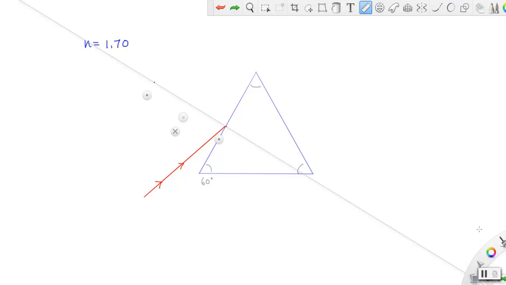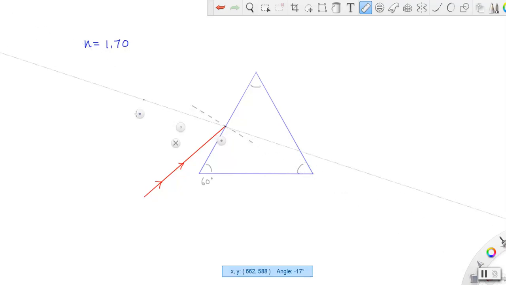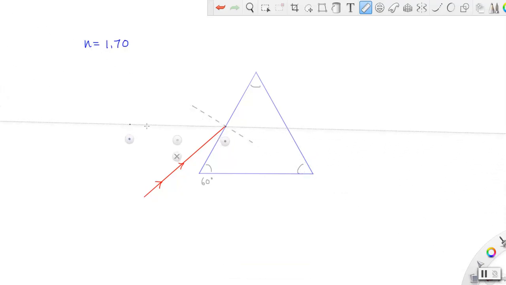So that's one of our features of triangles, right? So we draw our normal to the surface because that's always rule number one, right? Now it doesn't hurt to go ahead and also draw our horizontal so that we have a concept of what we're actually trying to achieve. There's the horizontal. I'm going to draw this a little bit lighter, so that we don't get all of our lines confused here, okay? So now we can actually start looking at all these angles. There's so many angles here, so we have to be very careful about which ones we're interested in, okay?